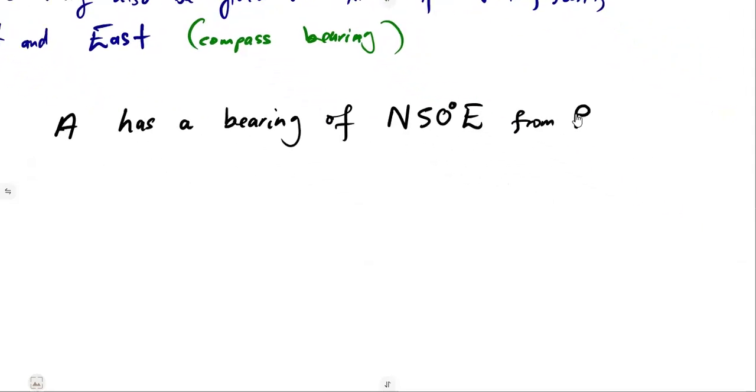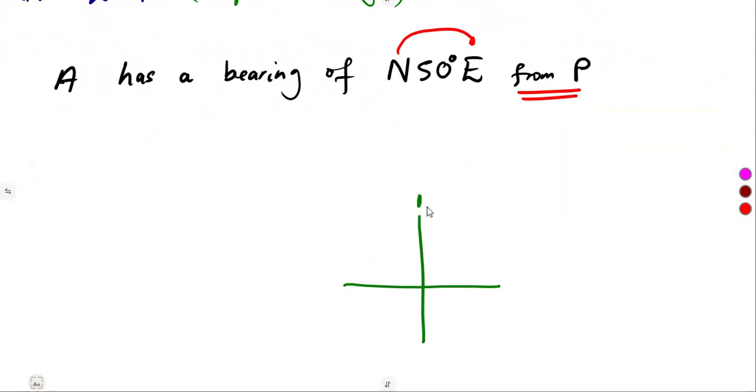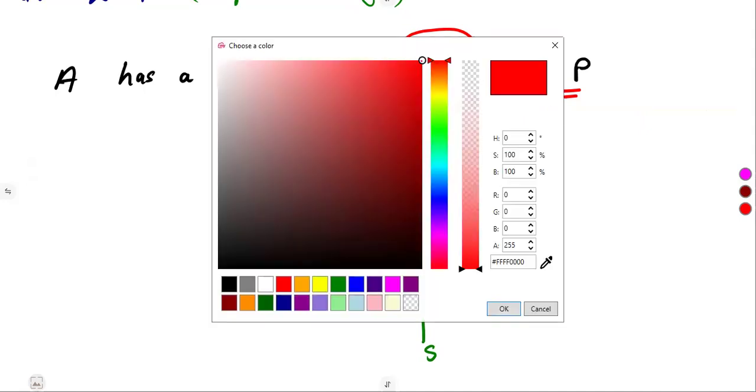We have a direction taken from a certain pole to another one. But from where? From P. So meaning to say, if I was to consider here, this is my north, this is my south, this is our west and our east. So the question is, north and east. Where are we having these two?